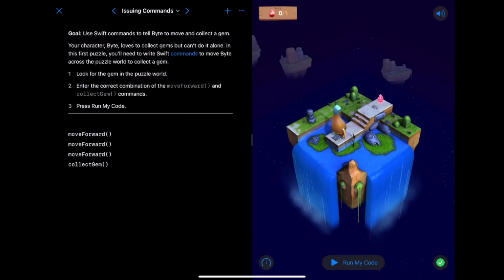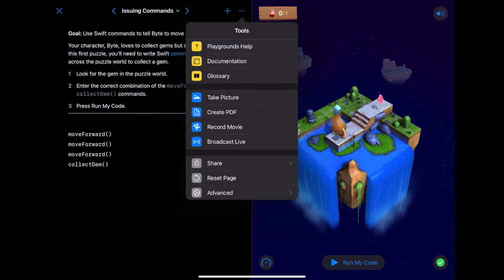So I'm back in Learn to Code 1, which you'll recognise from our last video, and I want to show you some of the really helpful features that you'll find inside Swift Playgrounds. In the middle of our screen and towards the top, you'll see three little dots. If I tap on them, this opens a little menu system. We're not going to look at every tool in this menu system, just two or three that are going to be really useful to you.